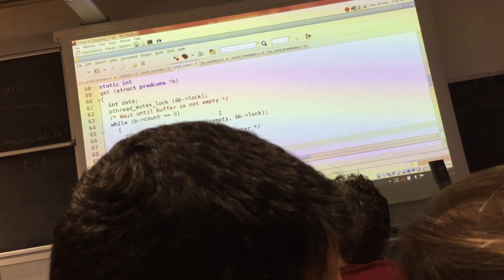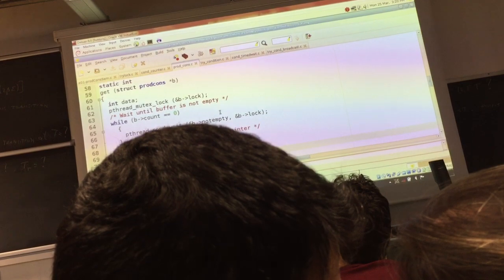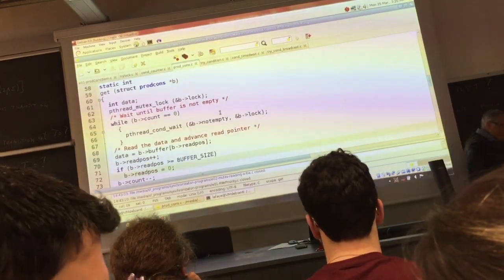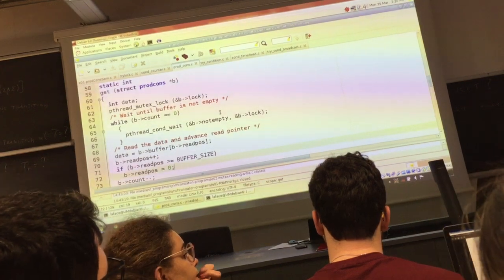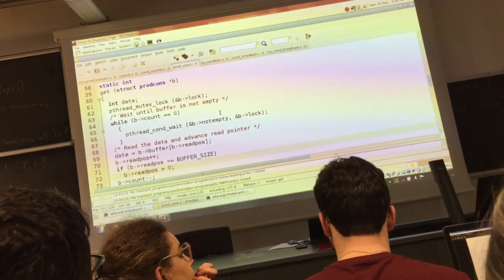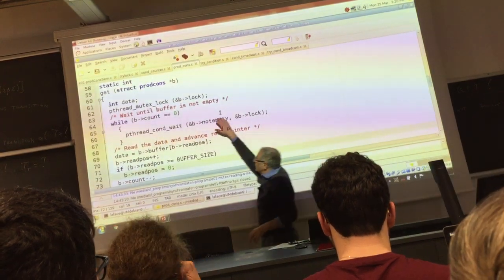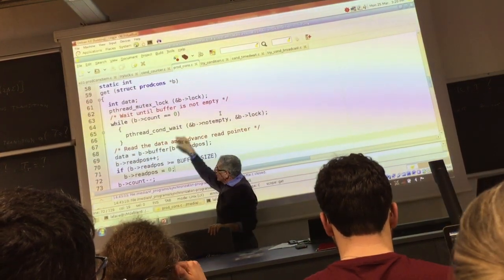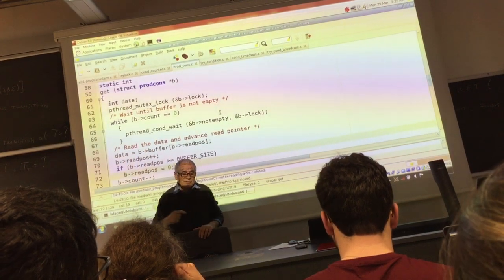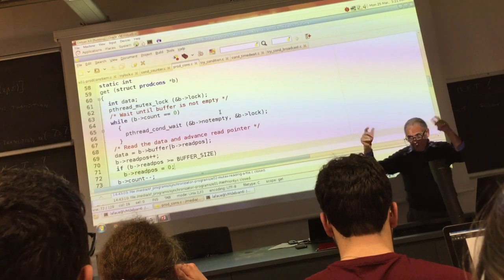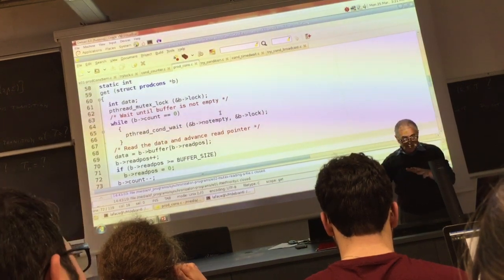If after this wait, this thread awakes without the lock, it has to go back to this point. While you can always write, this is another template, while logical condition, wait.